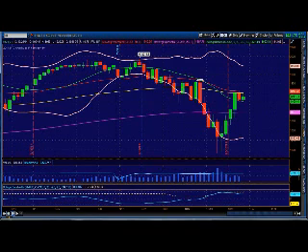You've got a battle between two levels. A very simplistic way to think of it is, over the red line, bulls win. Under the green line, bears win. So that's what I'll be looking for today.